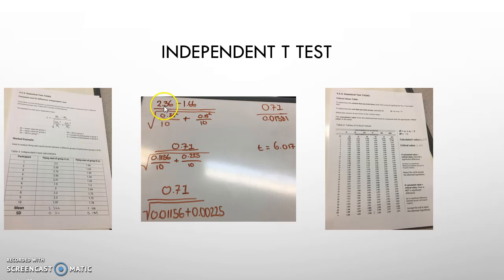So here we've got the mean of group A and then the mean of group B, and then that is divided by the square root of all of this. Basically what you want to do through these steps is break it down, make it much more simple, add everything together, minus everything, do everything that you need to, so you can go through it slowly and eventually get to your results here. After going through all of these steps, what we end up with is 0.71 divided by 0.01381, and the result of that would be the t-value, which is 6.017 for the independent t-test.